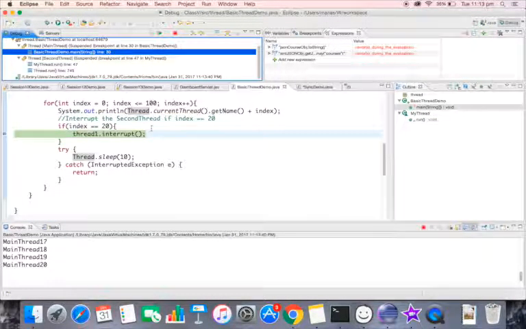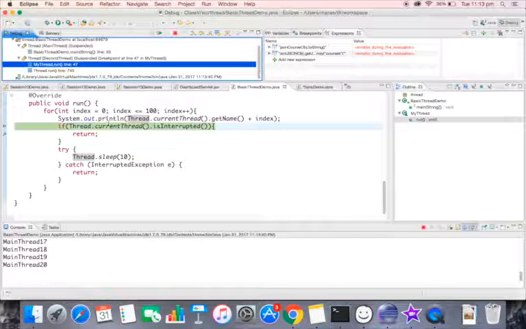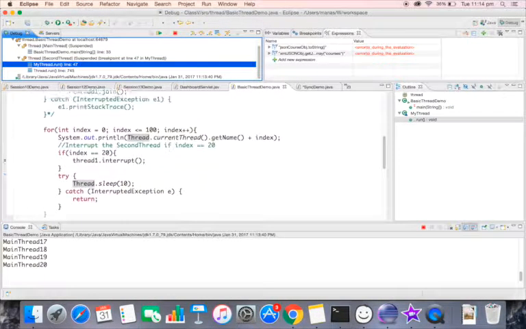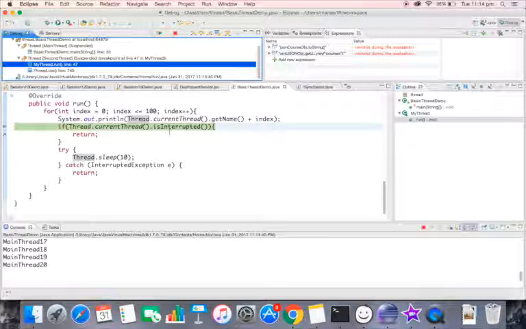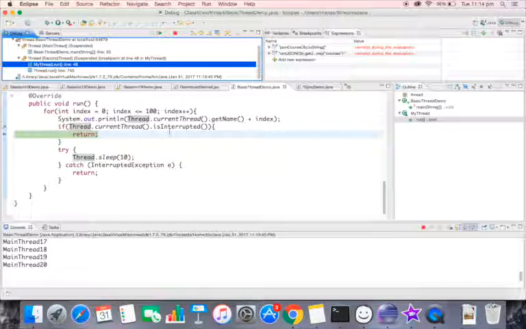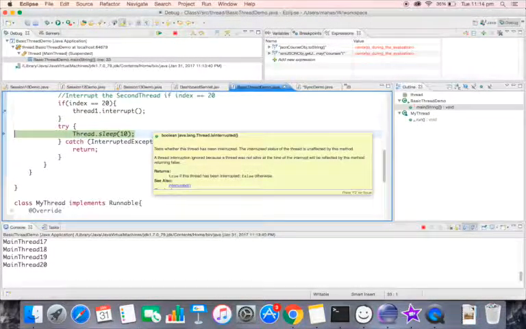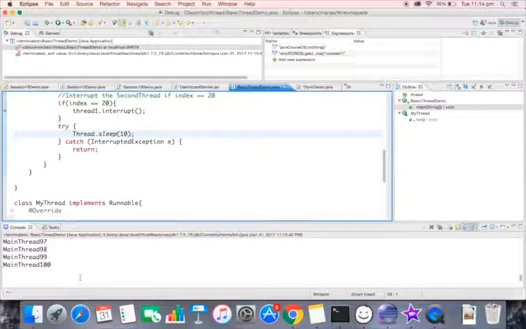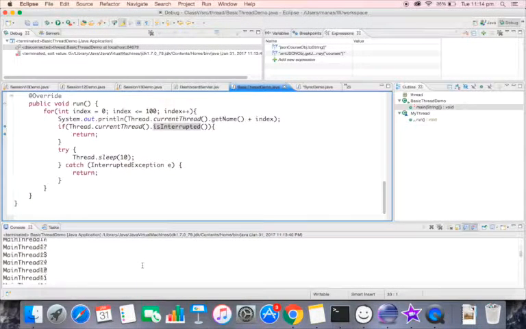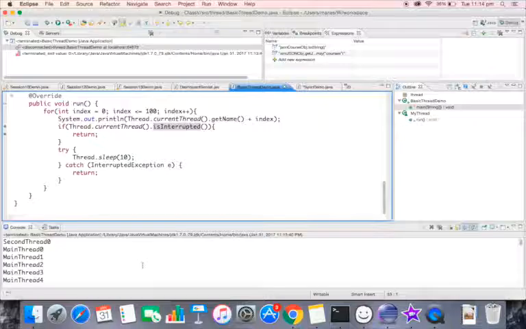The index is 20 and it says interrupt. The moment the interrupt method gets called on thread1, it will come here. So now we only have the main thread running, and the second thread has been interrupted, and the interruption has been handled properly by the second thread.